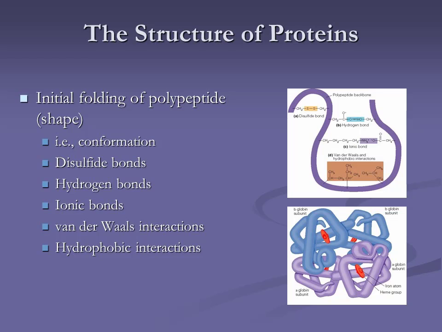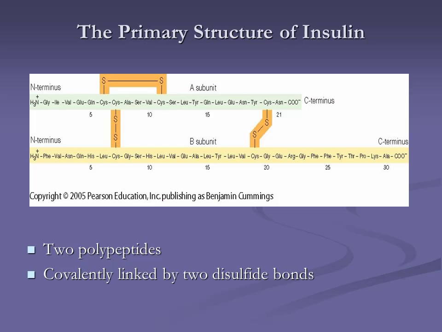So again, we see primary structure, just the sequence of our amino acids. There are 3-letter designations. This is showing some of the positions of our disulfide bonds. This is insulin. And when you put these two chains together, what kind of structure would that be? 2 protein chains together? Quaternary. That's the quaternary structure.